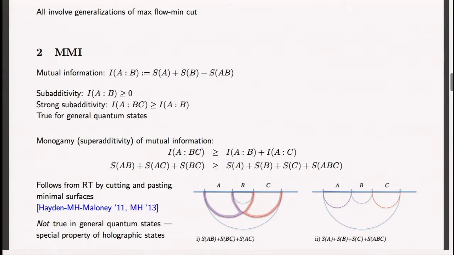This is a diagram I took from our paper, to illustrate how it goes. You look at minimal surfaces corresponding to the left-hand side and their total area, and then you cut those up and glue them together and get other surfaces which have the right homology conditions for the things on the right-hand side, and so you get the inequality. I'm not going to go through it; when you actually write it out, it's much more complicated than this picture suggests, and it takes about a page.